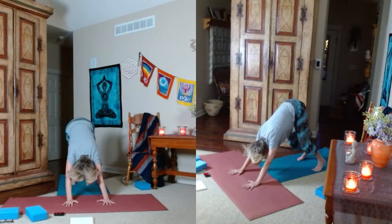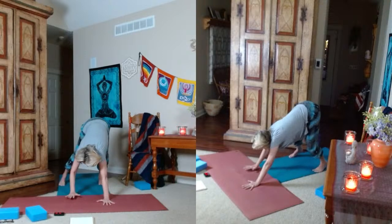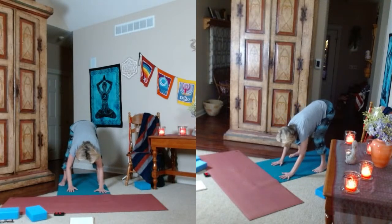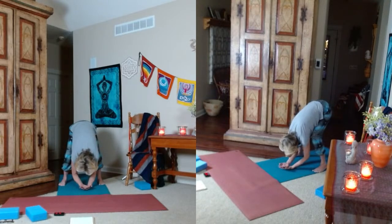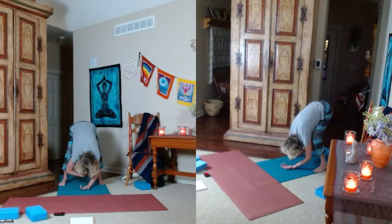Walk the feet wide, left and right edges of the mat. And then slowly walk the hands to the feet. We're going to rise up in a nice bent knee forward fold. So I'm really supported. My belly's supported, ribs are supported, head is hanging. I've got my hands stacked, the palms are up. Feel the spine cascading, decompressing. But feel that yang action in the legs. Legs are working to hold me up.